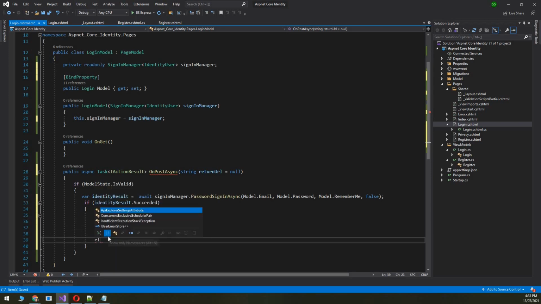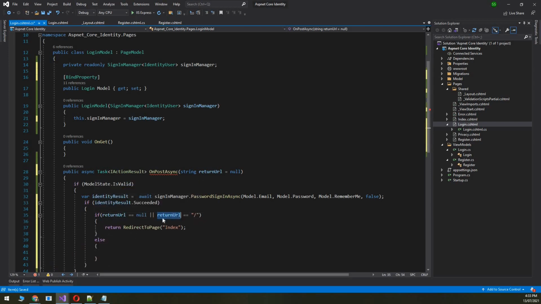Otherwise, if the user got a return URL, redirect the user back to the return URL.